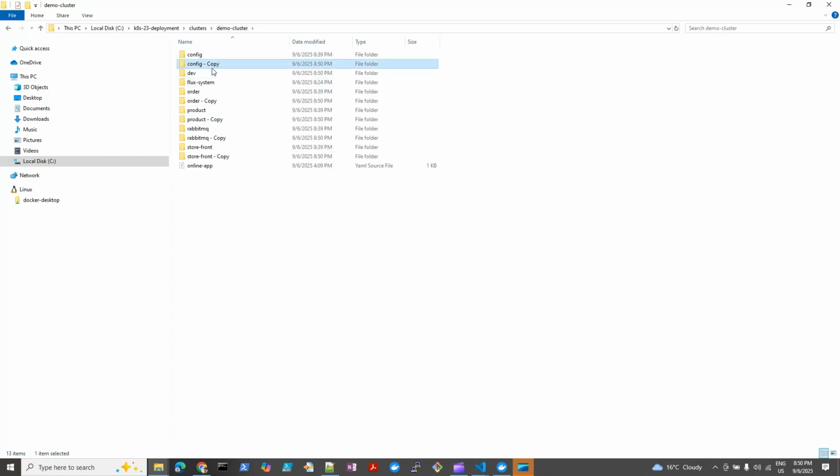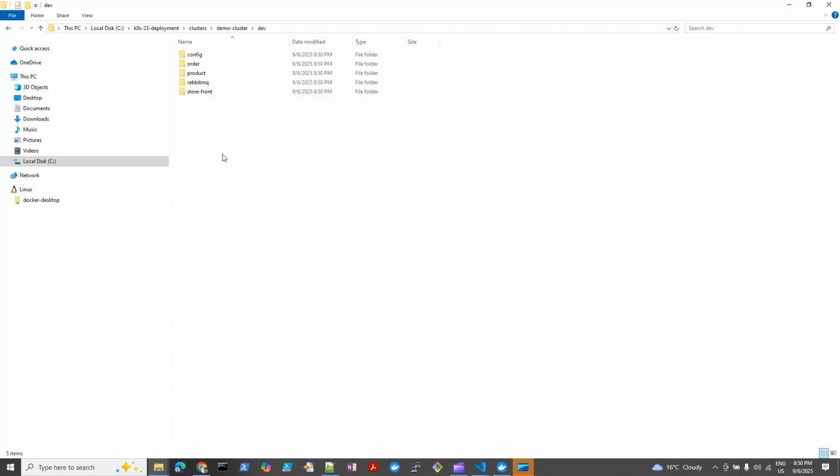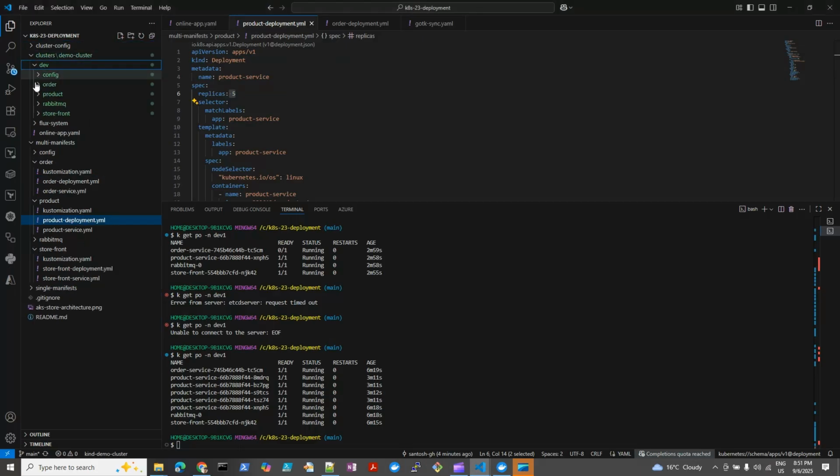Okay, so these got copied by mistake, and we don't want all these things, only from the dev environment we want. And here we'll delete everything, let it be like this and this. Okay, so this is online, we'll just directly use the file name here, and here dev, under this we have this. Okay, so if we go now, we can see this is our folder. Now it should also work. In order to test it, let me change it to 3. The product, I'll make it, for example, 2 only for the dev 1 environment.